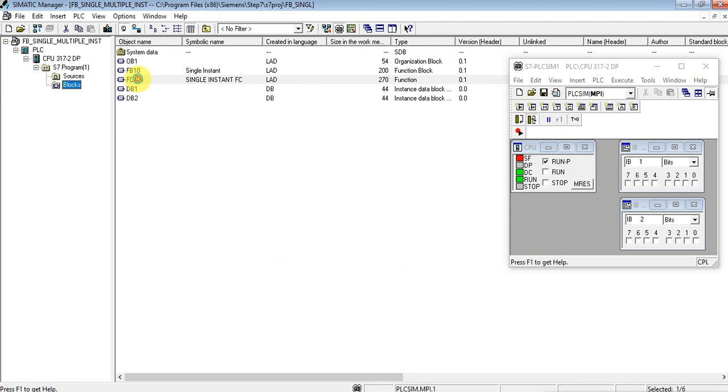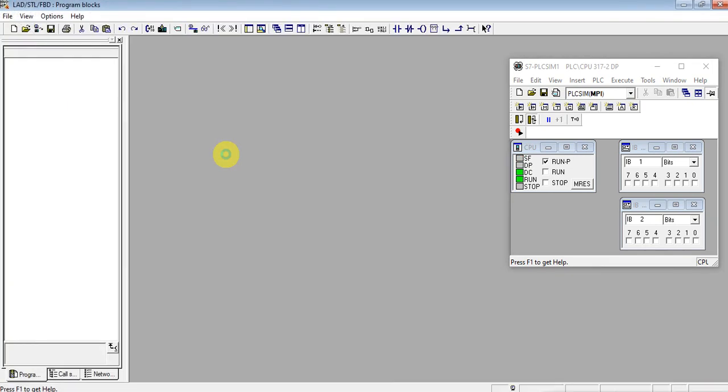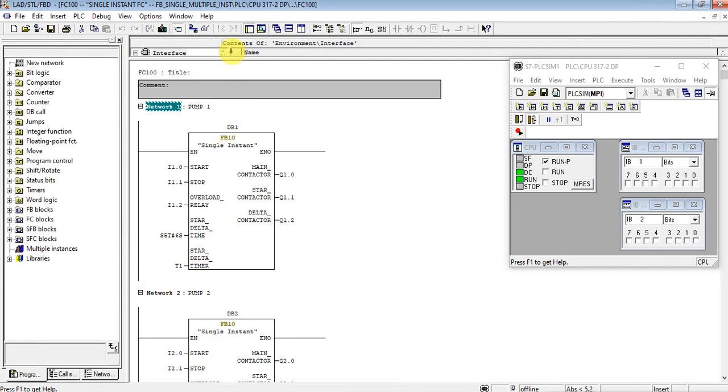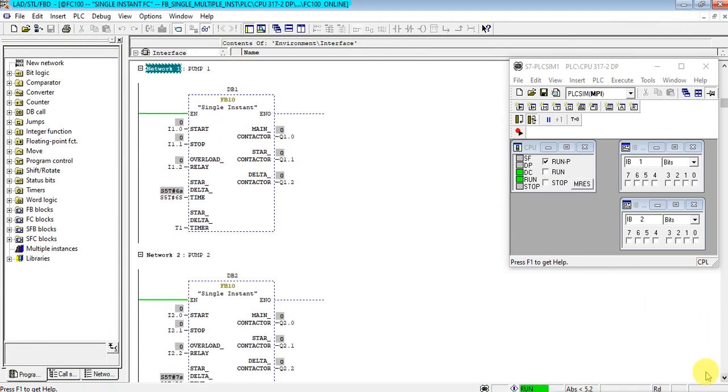Okay, let's open the monitor. Pump 1 is this one, pump 2 is this one. So let's start pump 1.